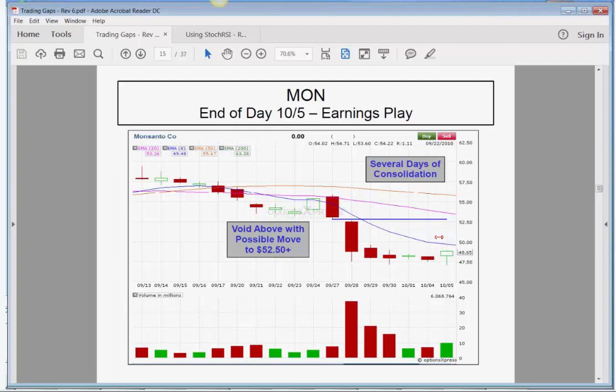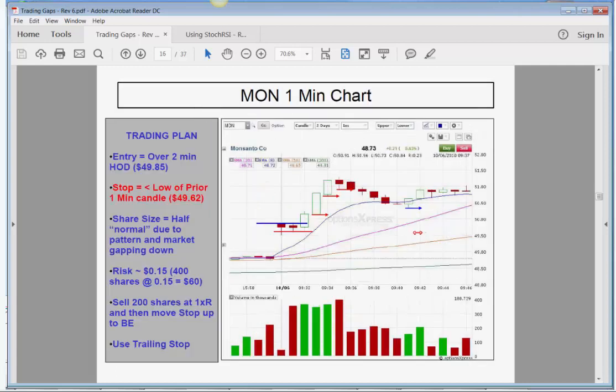Okay. Let's see. Monsanto, 1 minute chart. I wanted to show you the 1 minute because I was using a 2 minute, but I was using a 1 minute chart to watch to see where the 2 minute high was in blue, and basically the low was the red. Well, wait a minute, this other one got down to 49 and a half. Yes, but I'm not going to use it as a stop. I'm going to use this 49.60 or so as my stop, because if it gets down to there, I'm going to be out. It's going to fail.